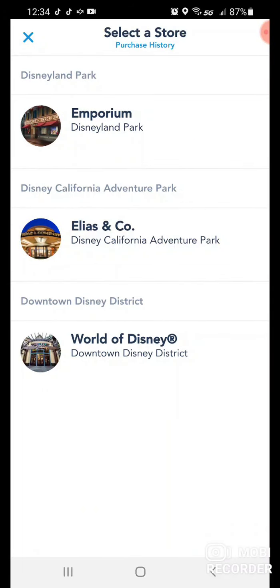Alright, so now what we're going to do is I'm going to show you guys how you can change your character on your profile, and I'm going to show you the Disney Play app. So right here, you go to the 3 little bars. You can see that I have Belle as my character, and I know a lot of people don't know that you can change your character. So you go down here to my profile, you hit change character, and they give you a ton of options.